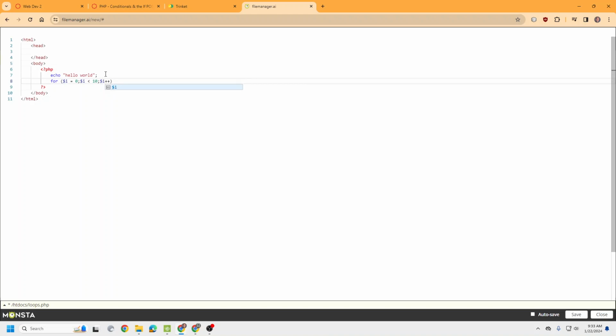This one here is going to start at 0. If we were going to use a list, that's where we'd start, or if we just wanted to loop 10 times. In this case, i is less than 10, so this will loop from 0 to 9, or 10 times, with i++. Again, that's all similar. We'll do the bracket, and now we have our loop.